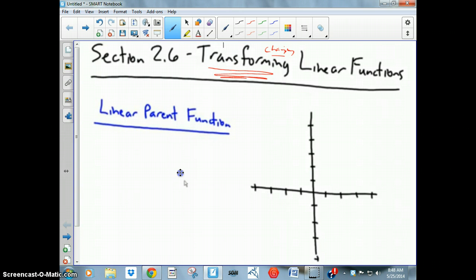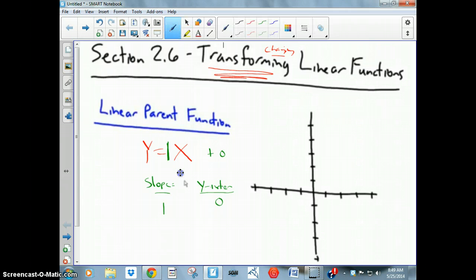linear functions. Now, to begin with, I'm going to start with the linear parent function that we discussed in a prior video. The linear parent function is y equals x. And if we were to graph this, you all understand, I hope, that it has a y-intercept of 0. There's a plus 0 at the end, and the number in front is the slope, which is 1. So the slope is 1.